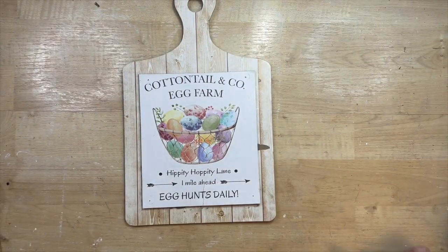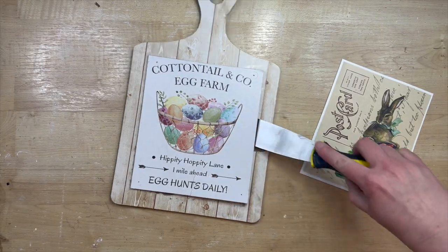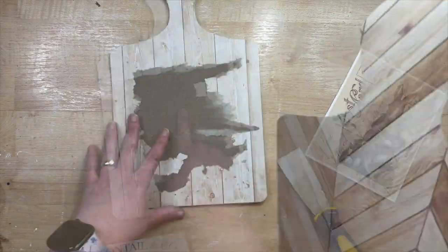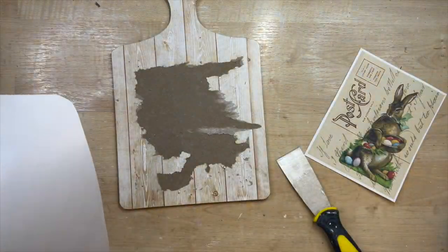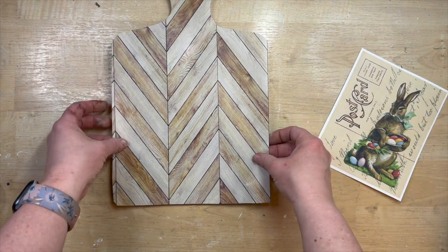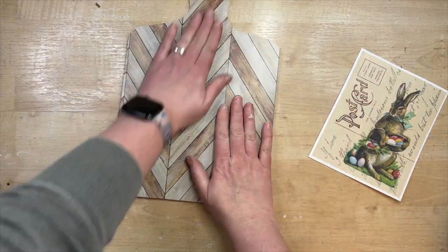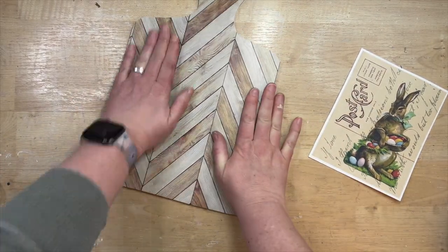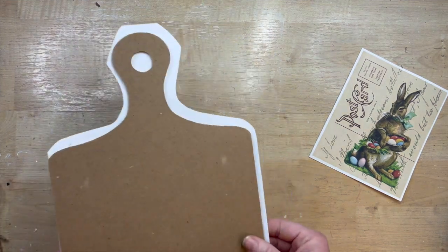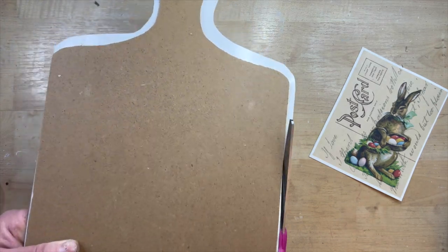I love coming up with DIYs for these cutting boards from Dollar Tree, and I got this free image that I found on Pinterest — I'll link it below in my description box. I'm just showing you that I did pry up that front portion of this sign with my little putty knife, and of course it ripped everything off, so I just had to put some sticker transfer paper on here. This is just the removable sticker wallpaper they have at Dollar Tree, and I really love the herringbone pattern.